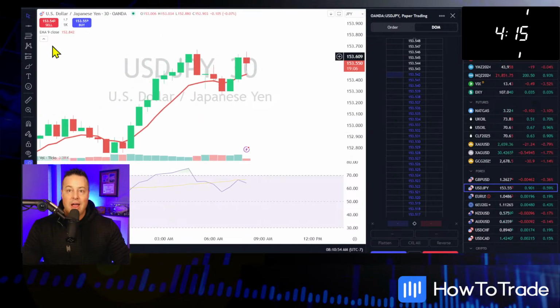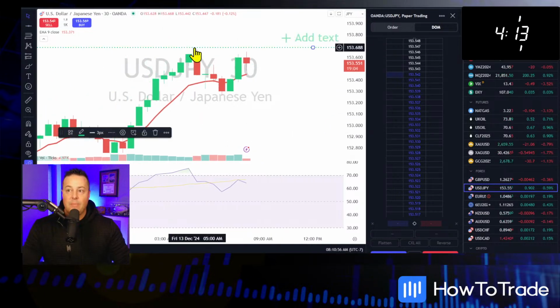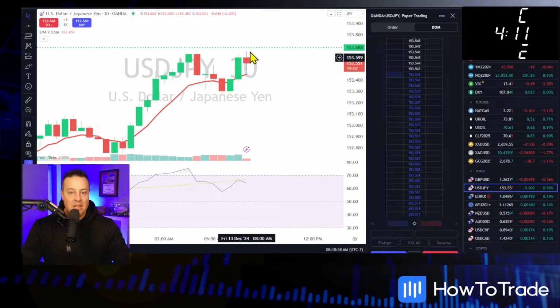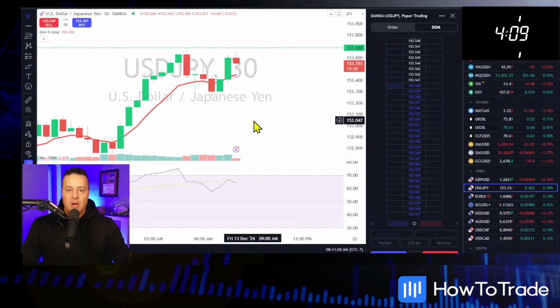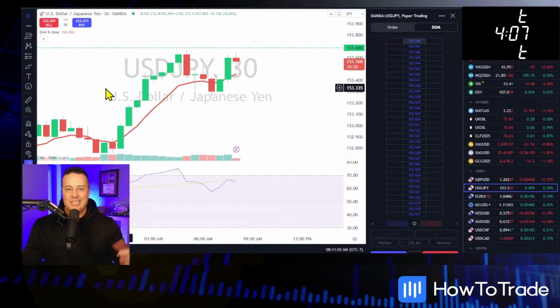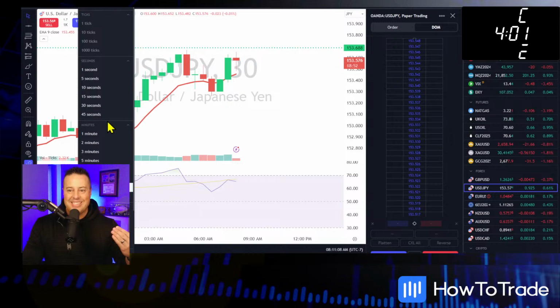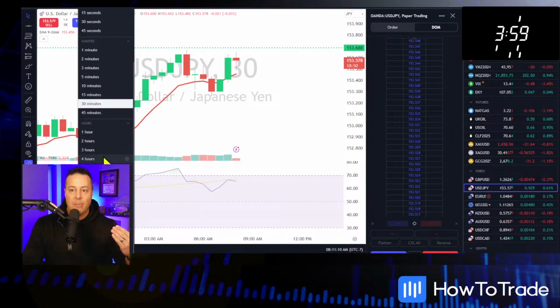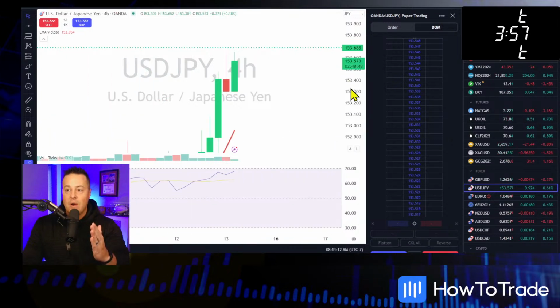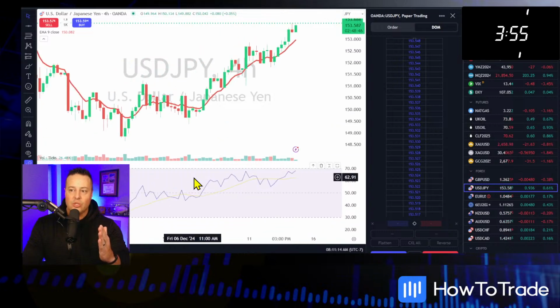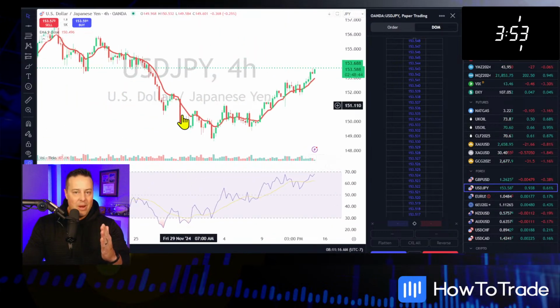Remember, that's why they build stop losses. This stop loss right up above that, if you get clipped up there, then you'd be out of this trade. Once again, the 30-minute chart is not necessarily the greatest for Forex pairs, but it does give us an opportunity to trade, at least during that London-New York overlap. Personally, I love the 4-hour. I love swing trading Forex pairs on the 4-hour chart.